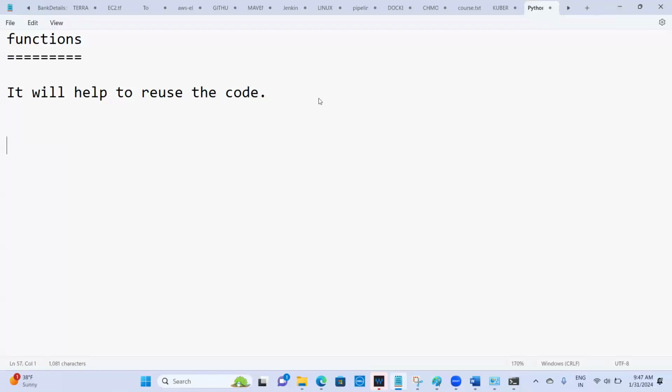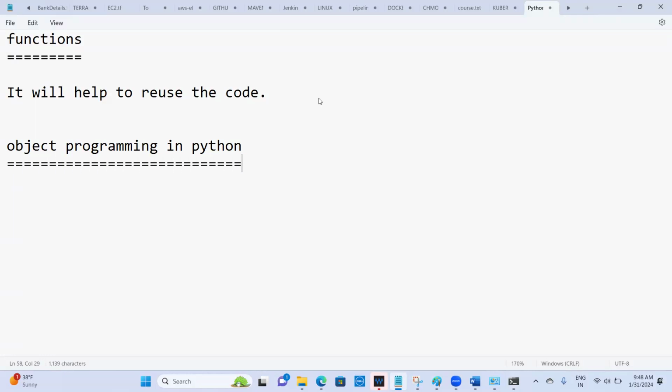Then we learn about object programming in Python. There you will learn what is a class, what is an object, and additional things, any OOPS concepts.